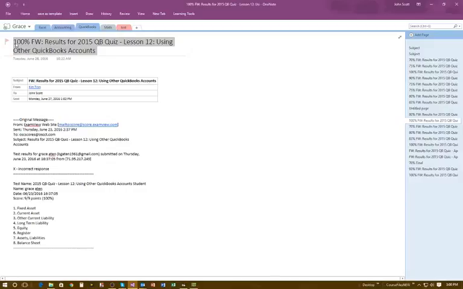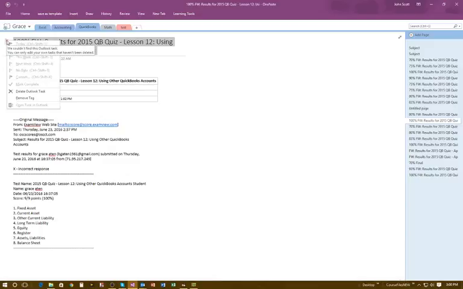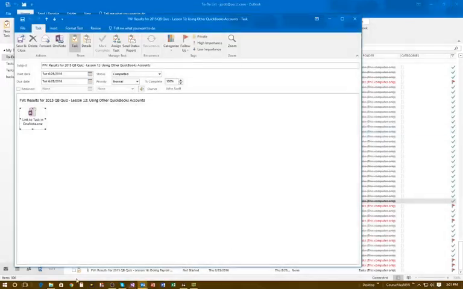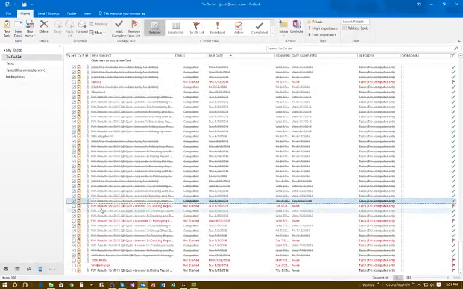Okay, this one was graded, but I didn't mark it. So see that red flag there? All I need to do is click that red flag. And why isn't it seeing that task today? Oh, there it goes. So now it's marked complete. So it actually takes it out of the taskbar. So now it's complete. It means it's done. You know, I've posted it. This now says completed. I can close it, move on to the next task.